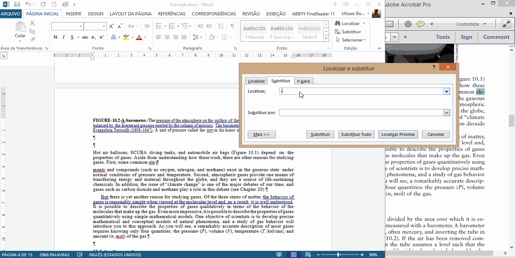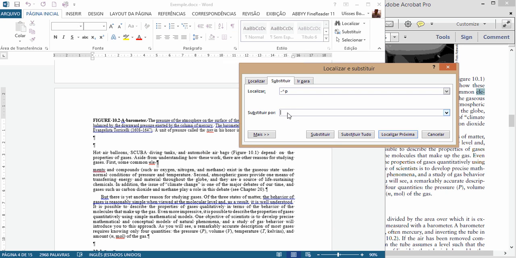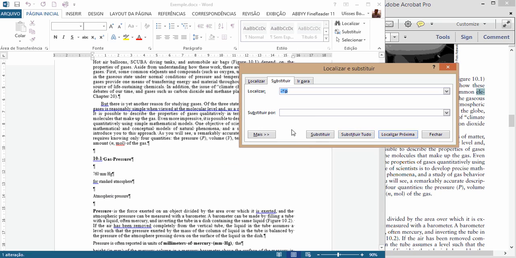So we just need to insert this code here, this sign that I don't know the name of in English, and you just need to insert the letter P. So this code refers to this paragraph here. So we just search for this and change everything. Okay, found only one occurrence, so it's okay.